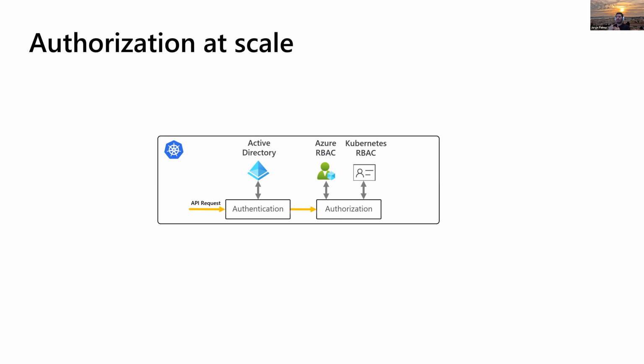And similarly, in many cases, and some of the tools that I mentioned above actually provide that, you might want to have slightly different RBAC constraints and mechanisms. For example, you might want a user to be able to only manipulate objects with a certain label. That's not something that Kubernetes native RBAC supports. But Kubernetes does give you the possibility to hook in, for example, a custom authorization server that you could then make do whatever you needed to do. So we're going to take a look at how a custom authorization server would make your authorization scenario at scale much easier.